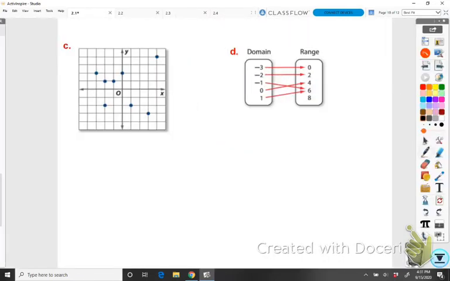First letter C is a graph. So for domain, we're going to think of all the ordered pairs that would be here. So this tick mark is -3. This tick mark, the x value there would be a -2. This one's a 1. That point's on 0. We have another point here on +1. Nothing on 2. We have one on 3 and 4. So those are all the x values of those ordered pairs.